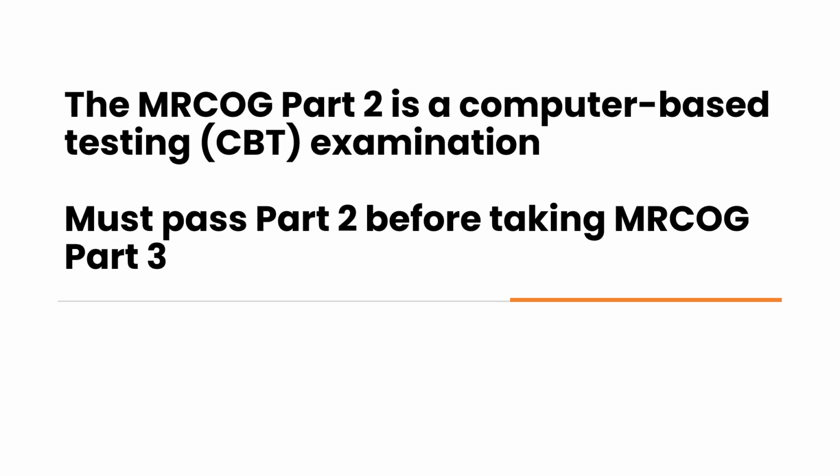So revising and reviewing material on a computer is the best way to practice this exam because it's not paper based anymore. As much as books and things can be useful, you don't want to be practicing only on that, because at the end of the day the exam is on a computer, so your eyes have to get used to focusing on a screen for that length of time, and you have to be able to think through the questions in a digital format and then select the right response.